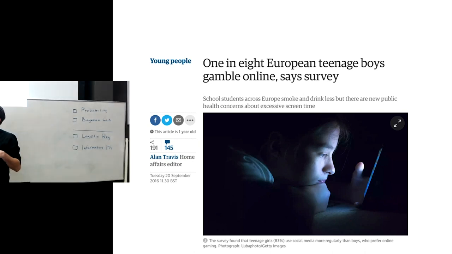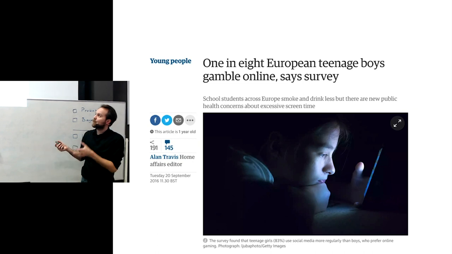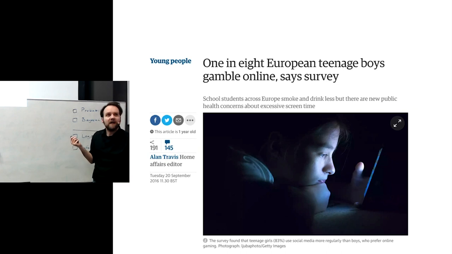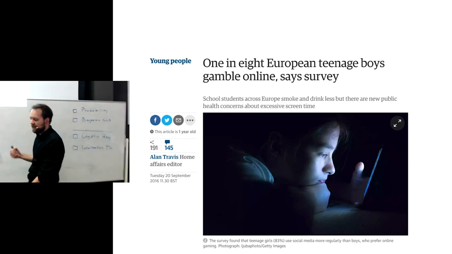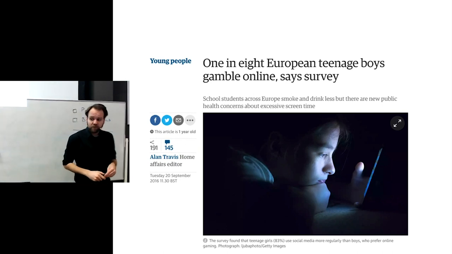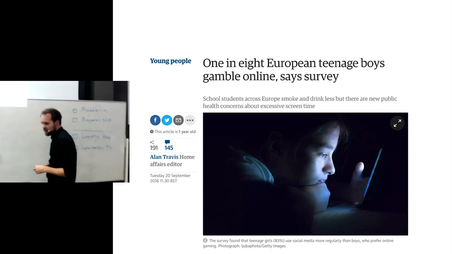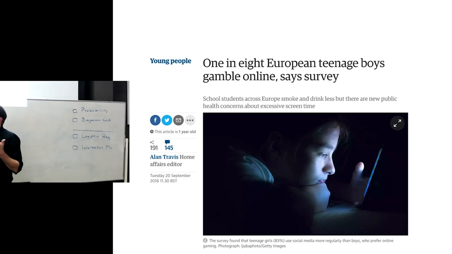And this puts certain constrictions on what we can call probability. So in this setting, our partner was right. We cannot say that the probability that our son is gambling is 1 in 8, because there's no repeated experiment. We can't ask him over and over and over again and get a different experiment. He either is gambling or he isn't gambling. So we can't have a probability about that because it's fixed. We may not know, but there's a fixed value.